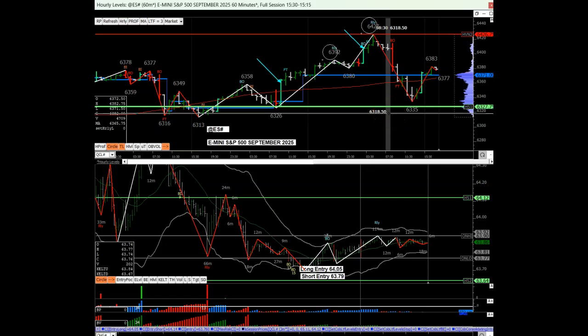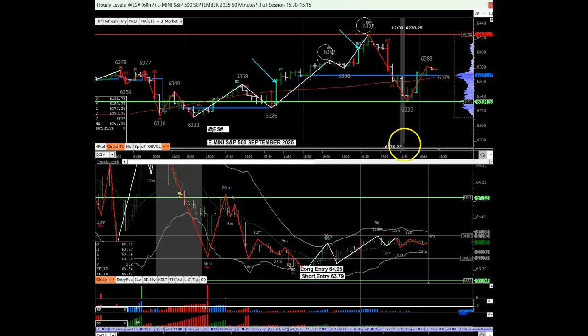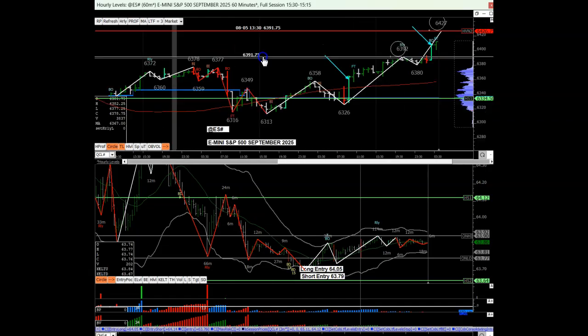Okay? So understand the structure of a rally. As you see a rally, which is an impulse wave, go right to its support level, look for the thrust. Before the thrust, look for overlapping bars. Within those bars will exist a maximum accumulation level where CM, composite man, composite operator, strong hands, loaded up, they bought, they purchased, and they bought so much that they actually caused the rally. All right, so that's the thing.